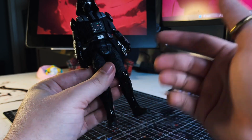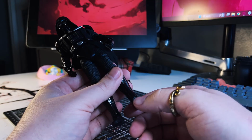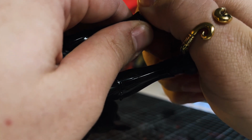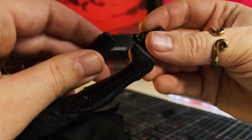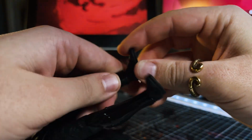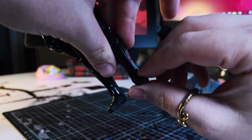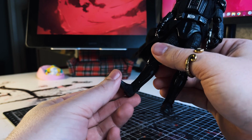And it seems like this might have been an issue with the previous S.H.Figuarts Vader as well, that they just haven't improved on. We can wedge this out and be very gentle with it. There we go, comes right out. You've got a ball socket and a ball peg on the foot, which together gives you pretty decent range. On this foot, you get some down, you get some up, and you get a decent amount of rocker and tilt. On this foot, it is pretty much locked in place.